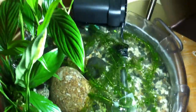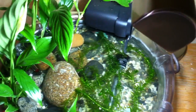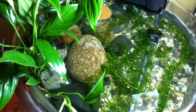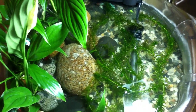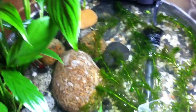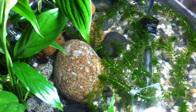So first things first, it is 3 gallons, which is usually not enough for a betta fish. I'm very aware of that, and I have a decent amount of experience with 10 gallon betta tanks with lots of plants. However, this container has a lot of plants. I do water changes, and it has more horizontal swimming space than a 10 gallon tank — about 250 square inches, whereas a 10 gallon has about 220. So I think for a betta fish, which is from kind of shallow ponds, this is fine.